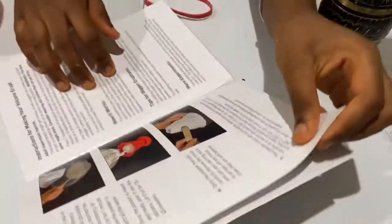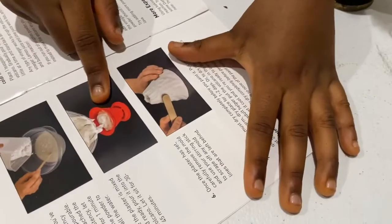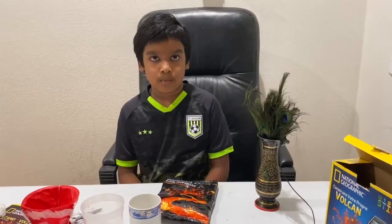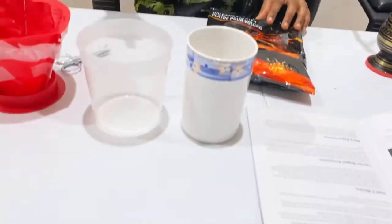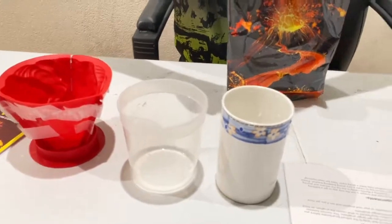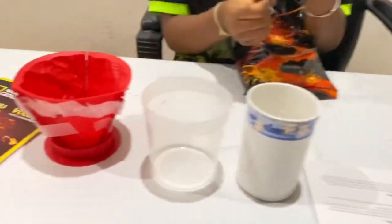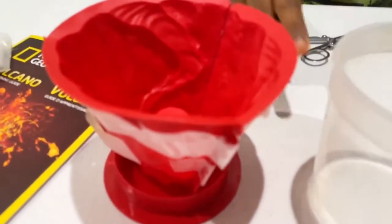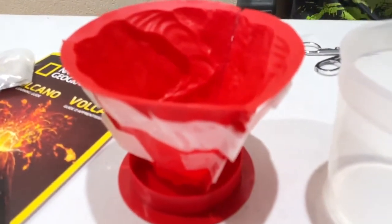It's supposed to look like that. How the heck are we going to do this? And then we have to mix it, pour it in, and paint it. Okay guys, so now as you can see we have our water here in this cup, and here it's empty - that is where we're going to pour the plaster. So I'll just put it open. Okay guys, as you can see we have kept some tape here to keep the mold intact, because without the tape it will just fall apart.